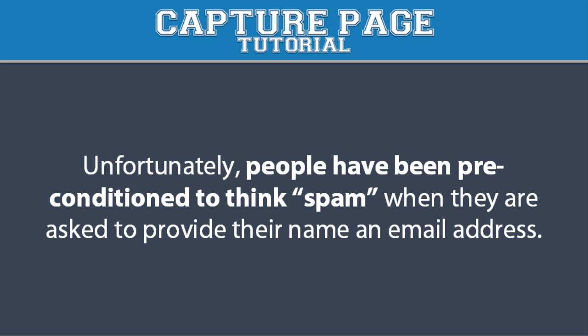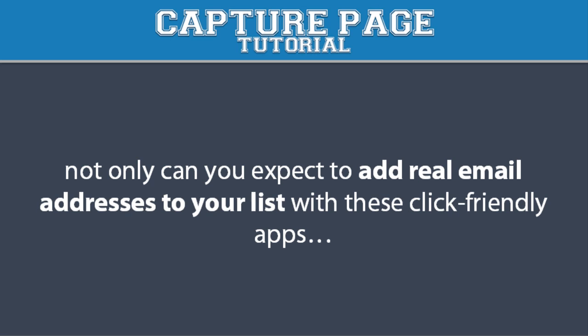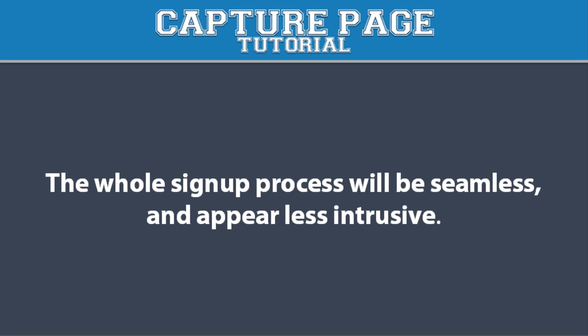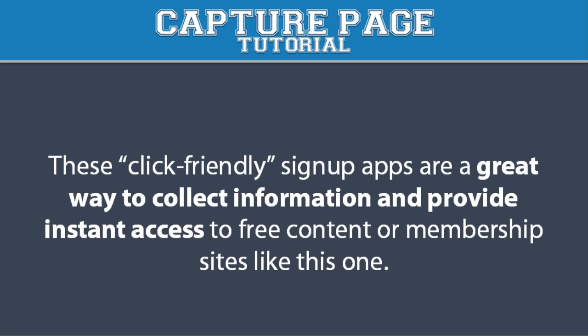Unfortunately, people have been preconditioned to think spam when they are asked to provide their name and email address. And because social media sites generally confirm email addresses before activating the user's accounts, not only can you expect to add real email addresses to your list with these click-friendly apps, but the whole process will be seamless and appear much less intrusive. Now, whether or not someone checks the email linked to their social media account is another story altogether. These click-friendly sign-up apps are a great way to collect information and provide instant access to free content or membership sites like this one.